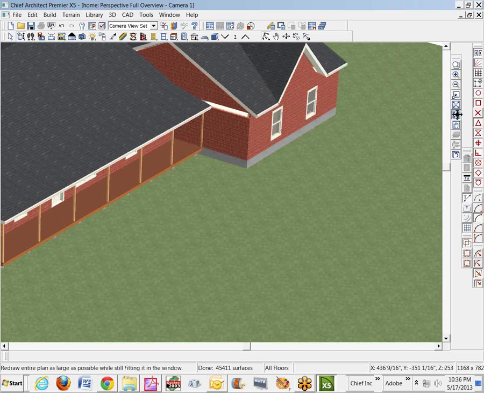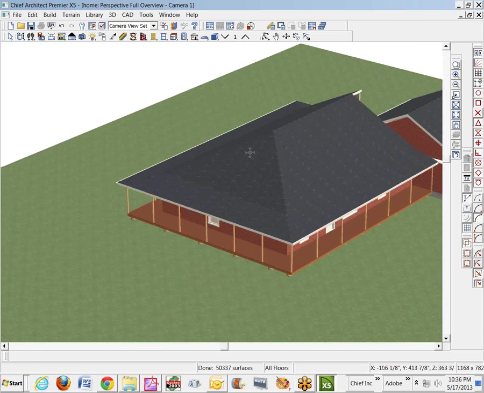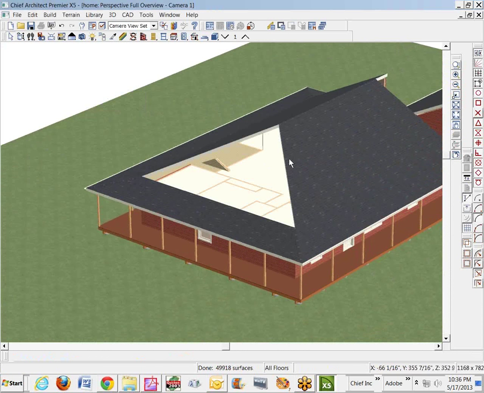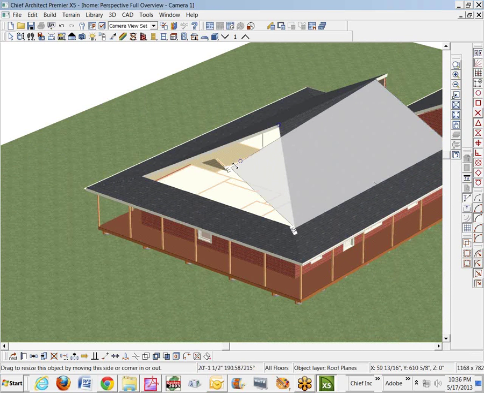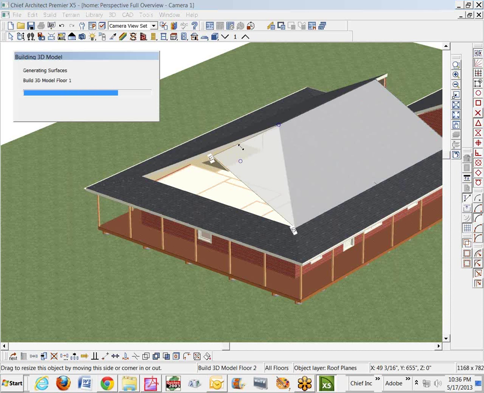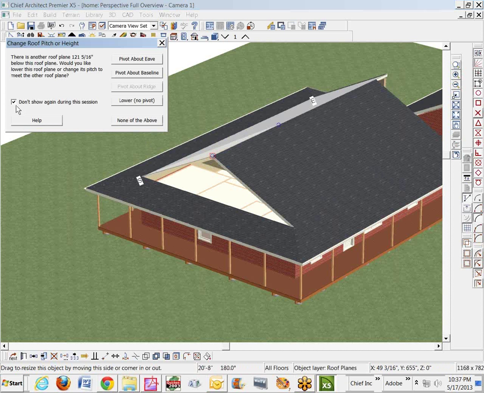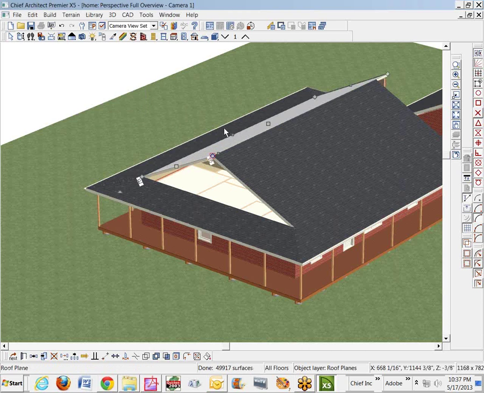Now this one I'm going to do in a camera view. That plane there, it doesn't belong. I'm going to delete it. And then this one here, we'll stretch it out into a gable. And there's the other side. We'll stretch that out into a gable. Now I never use this dialogue. If you want to study the manual and practice with it, that's your business, but I never use it. In 20 years, I've never used this dialogue. I always say, don't show me again, and none of the above, go away.